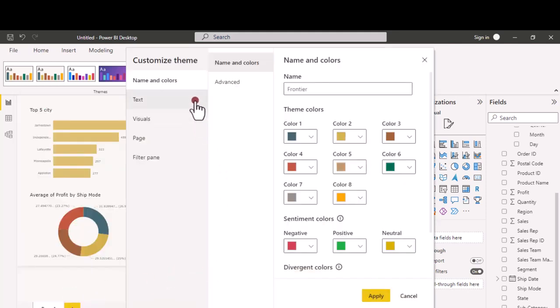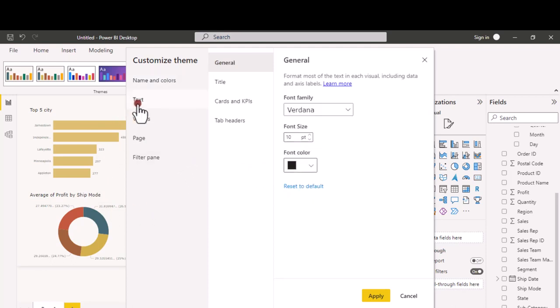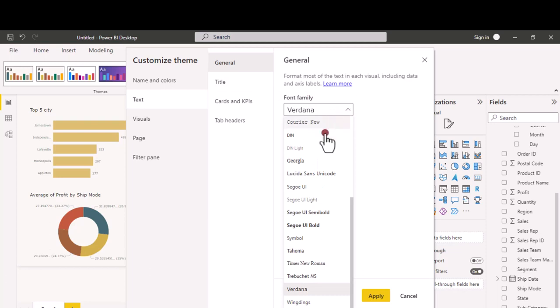Now here, these are the major themes of each color in this report, but we want to go to text. Then the general text, maybe we want it as a new type. We could change that from here, but we'll leave that.